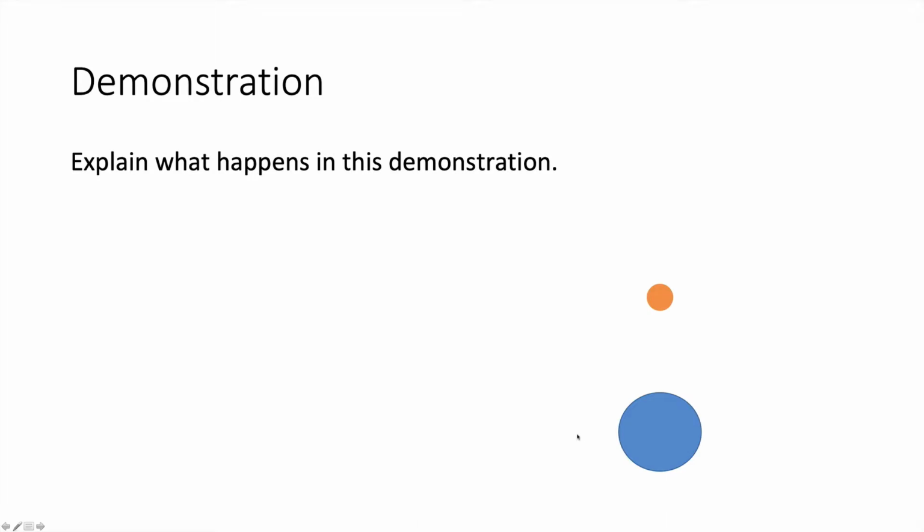So we then saw a demonstration where we dropped a little ball on top of a big ball, and we saw that the little ball bounced a whole lot higher than the big ball. So the little ball ended up higher than the drop height, and the big ball ended up lower. So one way to explain this is to consider the energy, and in this case the big ball was transferring energy to the small ball. So just after they left the ground, the small ball had more kinetic energy than it had initially, and this allowed it to get to a higher height.